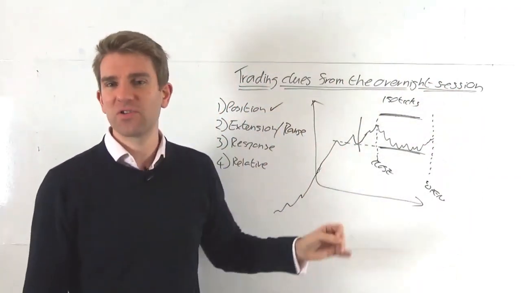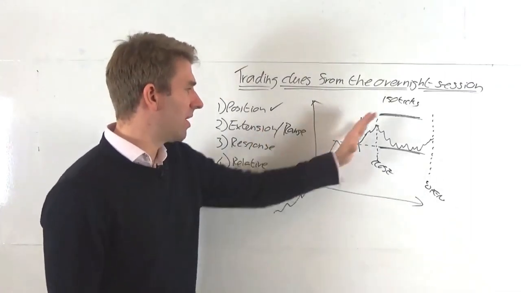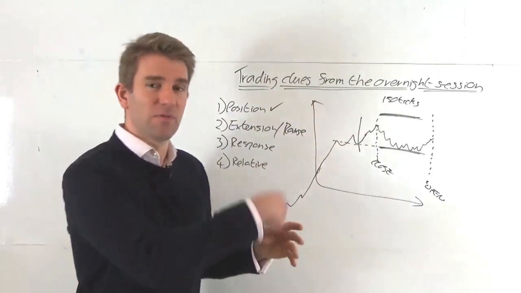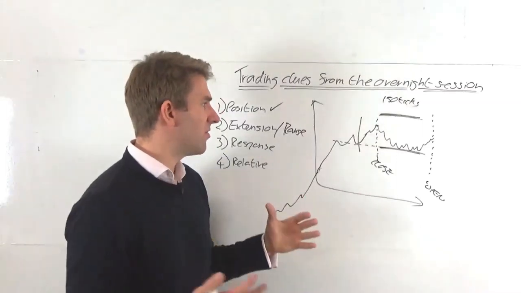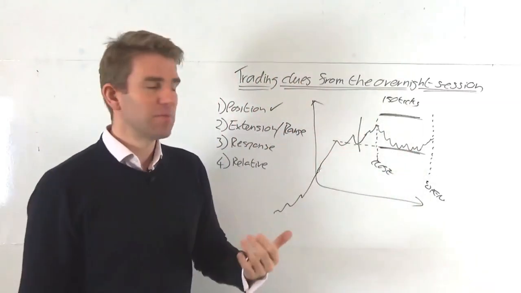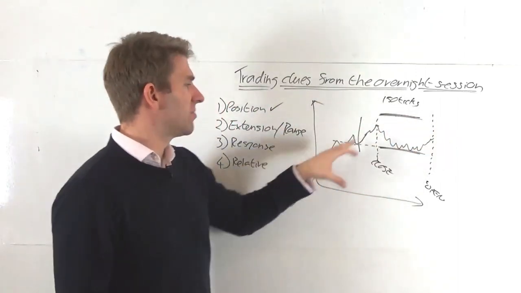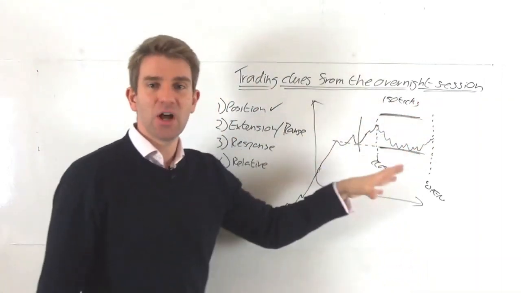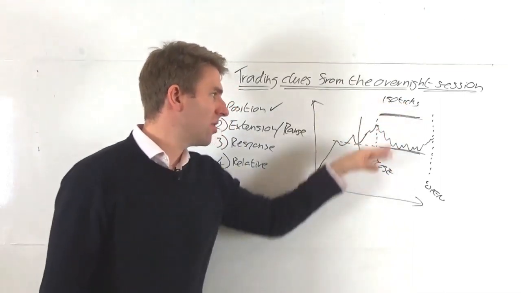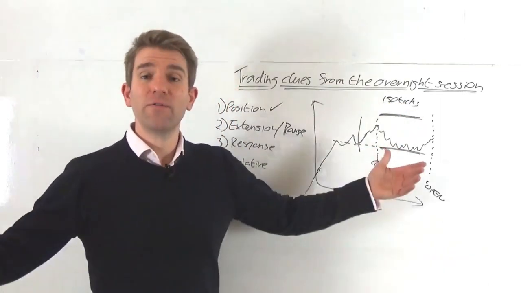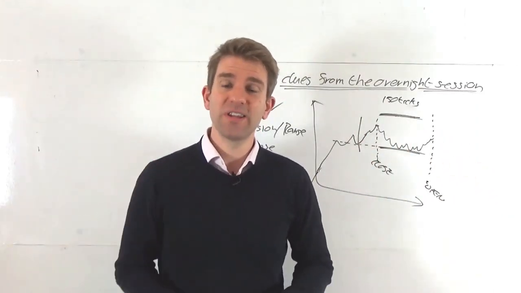That's just one example by the way — we've just scratched the surface. Make sure you're subscribed for more. We've got the downtrend, the range day, the reversal day, the V-shape day, the news day — all the different scenarios and how the overnight session fits in. But this gives you an idea: position of the overnight session, extension, the range size, the price response to key levels, and relative — where is price relative to the prior day's trade? Has it taken out highs or lows? How much has it encroached on the trend? Food for thought. If you like this kind of content, a thumbs up is appreciated. Thanks for your support, see you in the next one.